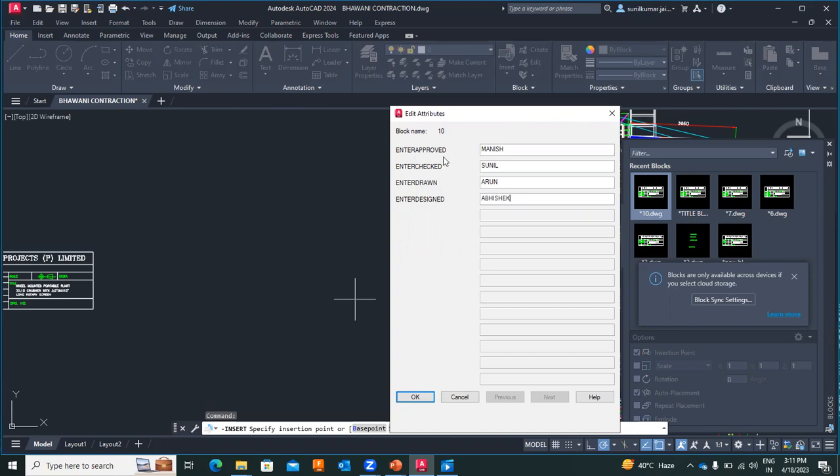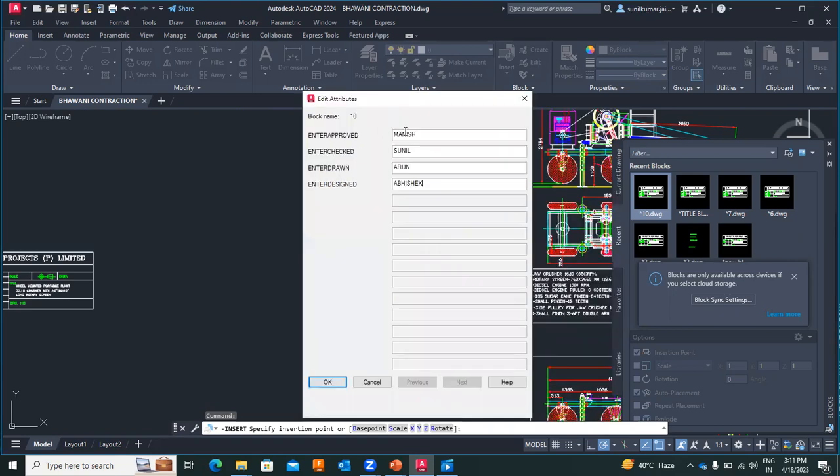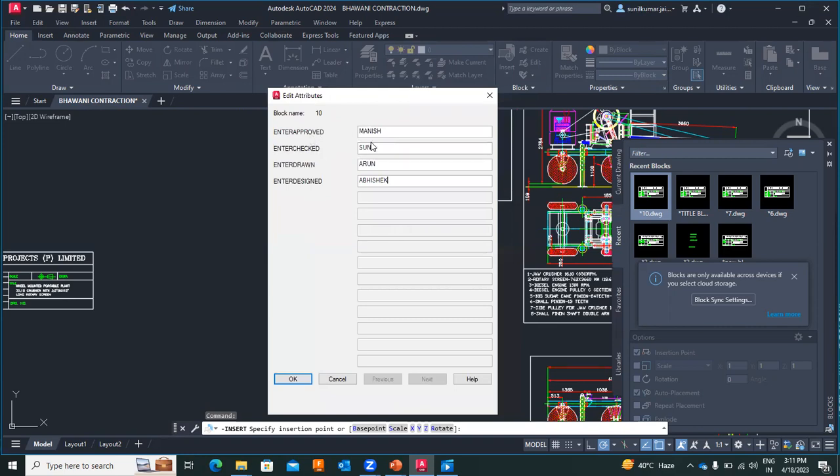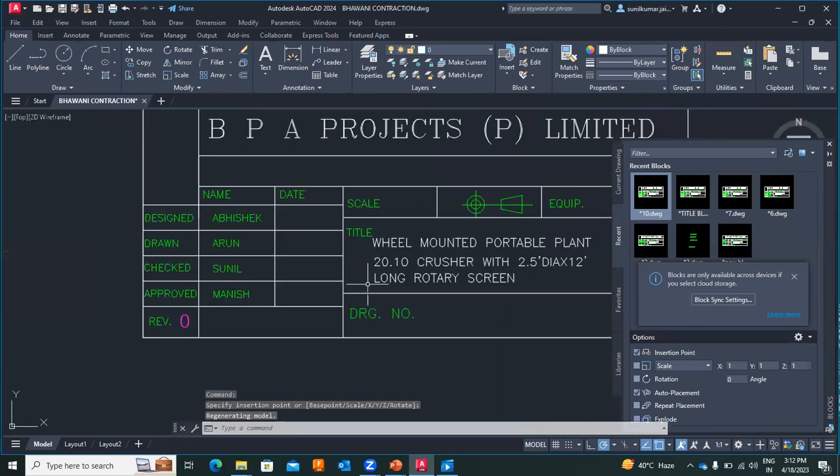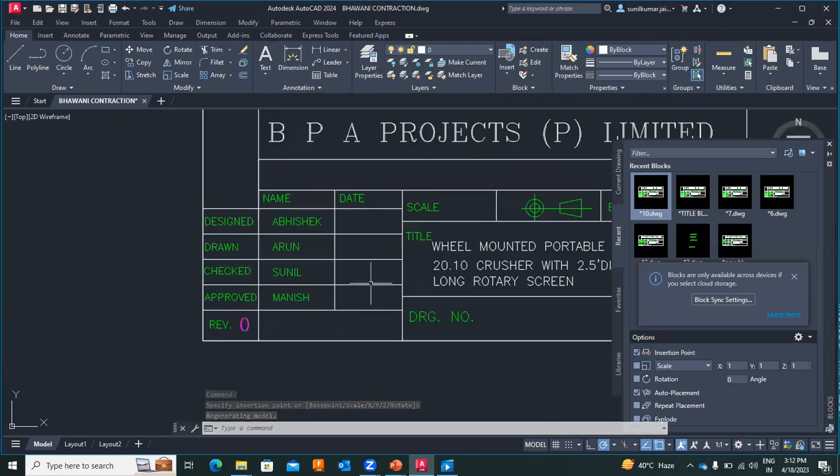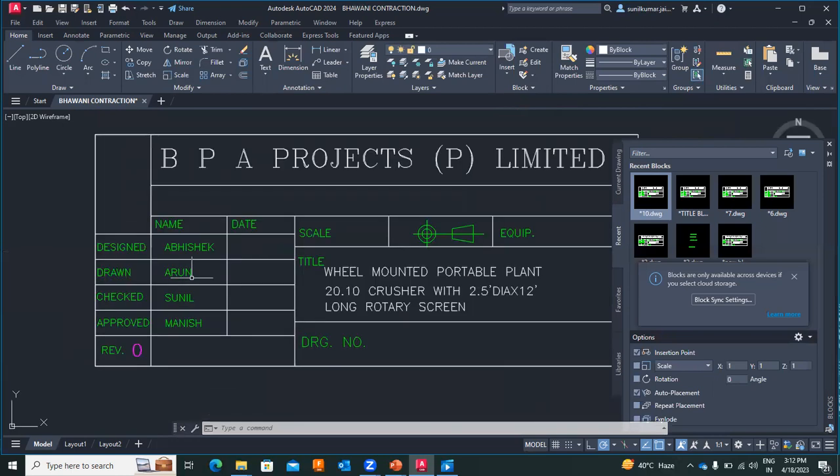This option is always shown in the title block. You have to type only the person who approved, checked, drawn, and designed. Similarly, you can add drawing number, sheet number, title, all the options you can attribute. I am just showing an example of how to attribute text in the title block. Like this you will generate the attribute block in the title block.